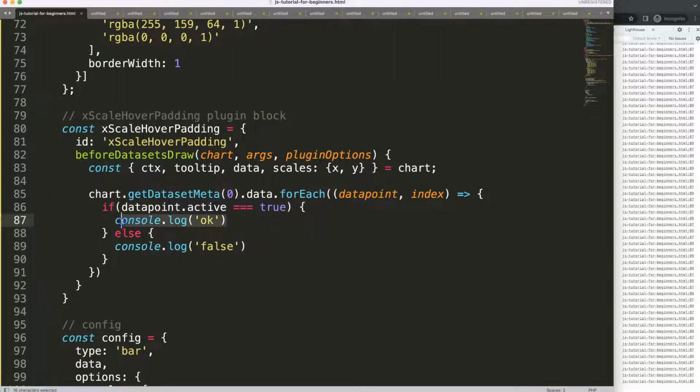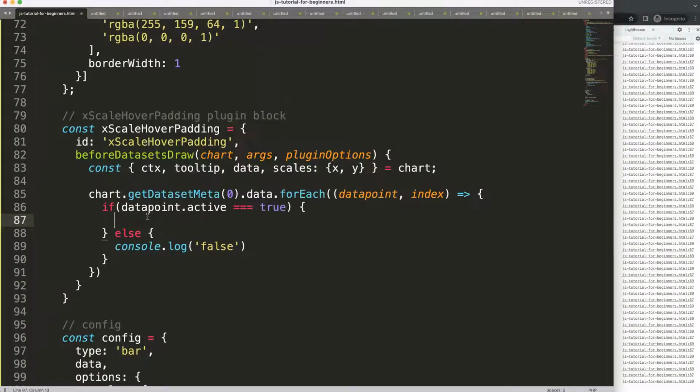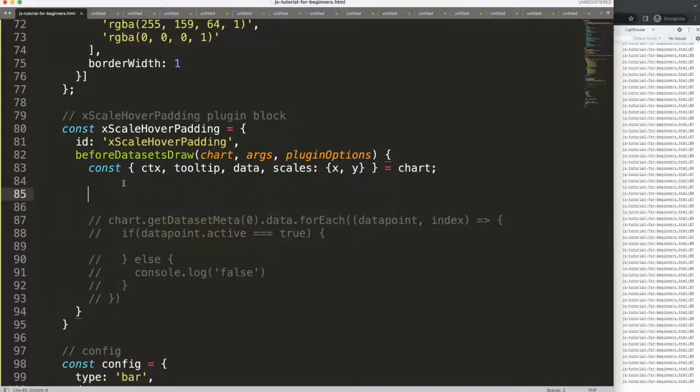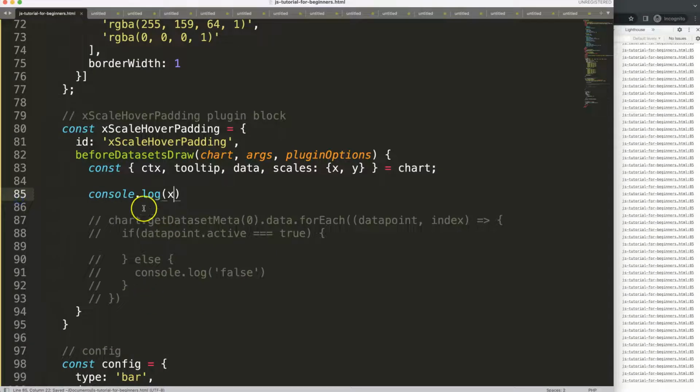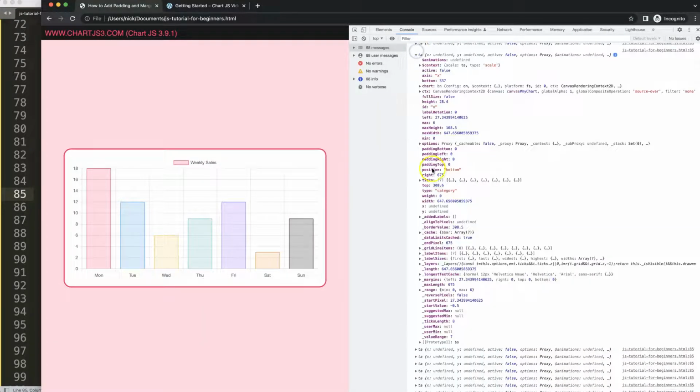So now what we want to do is get access to the specific xscale area where we can control the positioning of it. So we got x dot, and then maybe here I realized that we should have also, let's hide this for now and just go work on the xscale here. Let's do an x, and later on we will pick this up, but let me show you this first so you have a full understanding of what we're doing here. So we have this, and this is the full x scale.